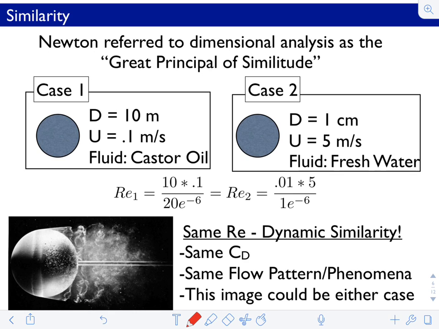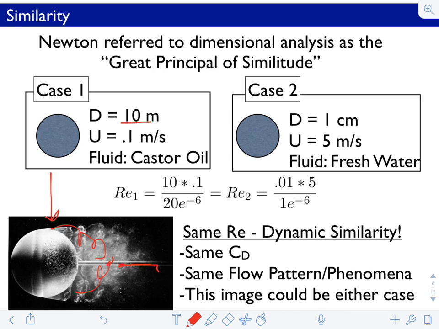In that sense, this ball right here, the sphere right here, we have some smoke visualization of the flow going over this. We probably have some measurement of the drag in the wind tunnel. It's sitting on a sting. The sting could have a piezoelectric or a force transducer on it, telling you what's the drag on the sphere in the flow. And if we take a picture of this, this could represent either of these two cases.